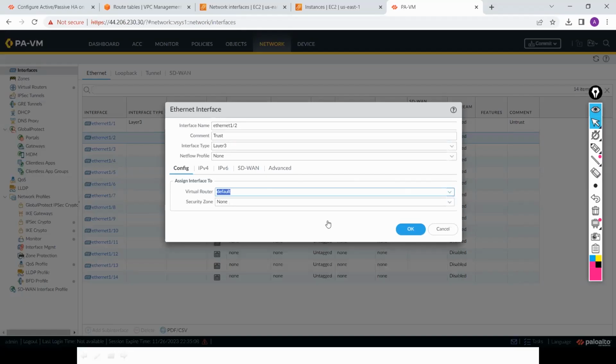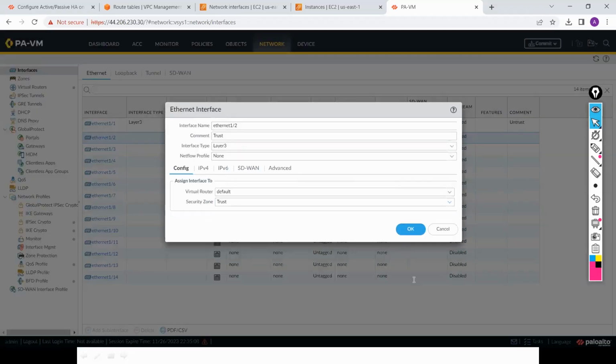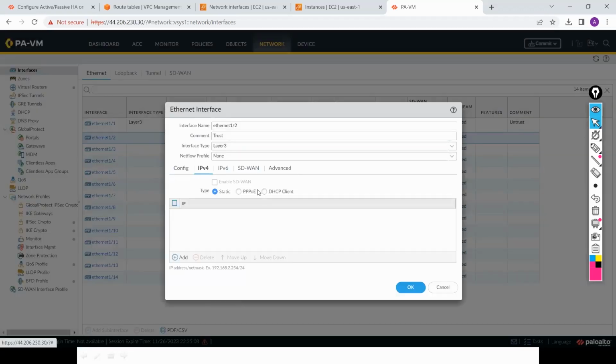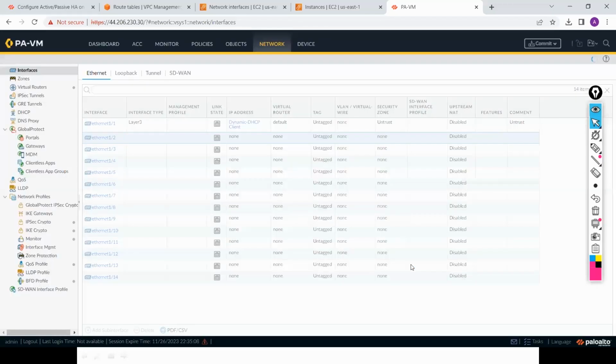Security zone, I am creating a new one, and this will be a trust one. Done. And from IP perspective, this is my static one, right? So I will disable that default routing. So I go with this.